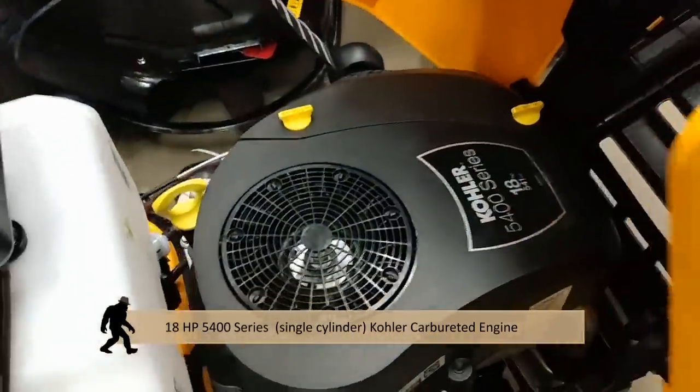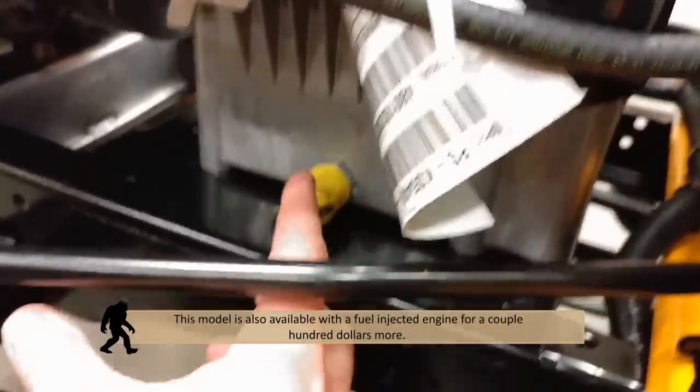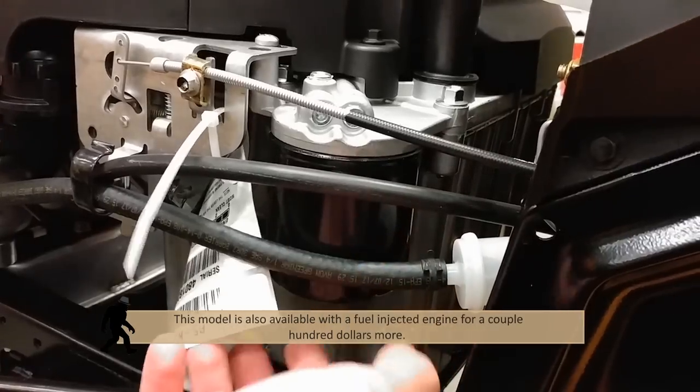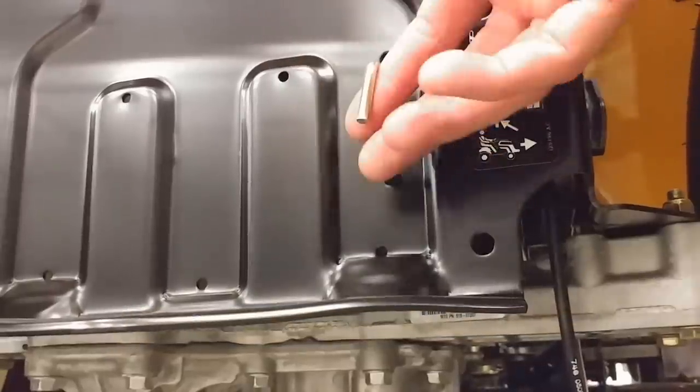Alright, anyways, the engine is an 18 horsepower Kohler single cylinder model. The plug looks to be in a good position without any obstructions. Also note that this engine has an oil filter. Coming around the back side, here is the transmission bypass rod.